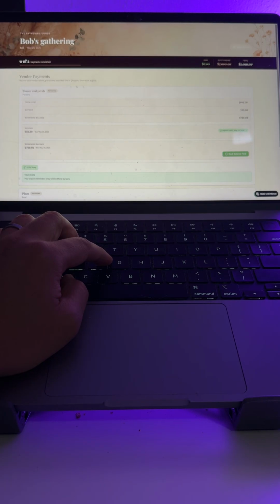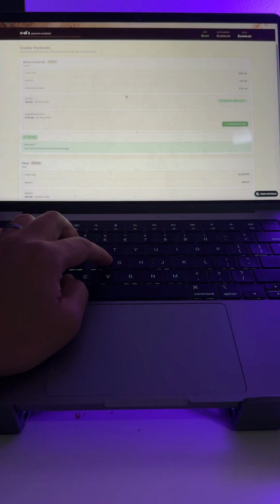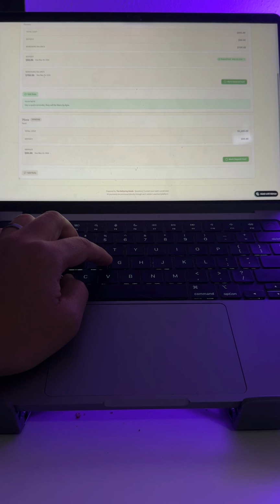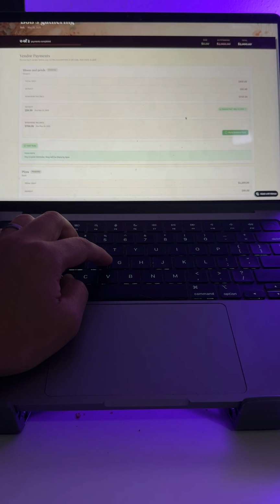And so some of these vendor payments are pass-through payments that the client needs to pay. So these are one of those things that you don't want to nag them and things like that. But worst case, you see this and let's say it's May 26th, this has not been paid. Then yeah, it's a simple phone call to the client or send a text. Hey, just a quick reminder. And all you got to do is just send this link. That's it. You don't have to resend.